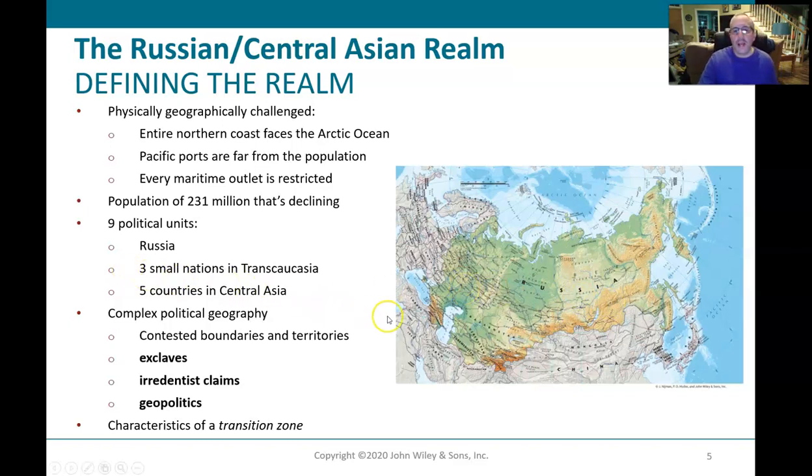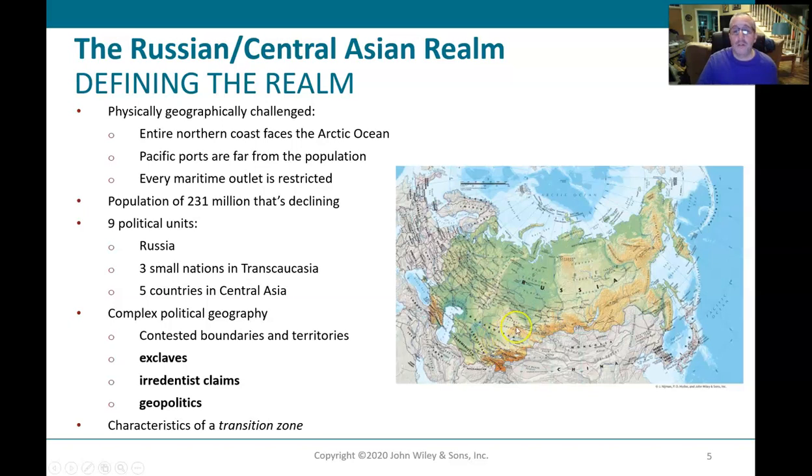There's 3 nations in Central Asia in what they call Transcaucasia, and that's between the Black Sea here and the Caspian Sea. Their countries are right here. Those would be Georgia, Azerbaijan, and Armenia. And then we have 5 countries, what we call the Central Asian countries. And those are the countries I pointed out were more similar to the Middle Eastern or countries like Afghanistan.